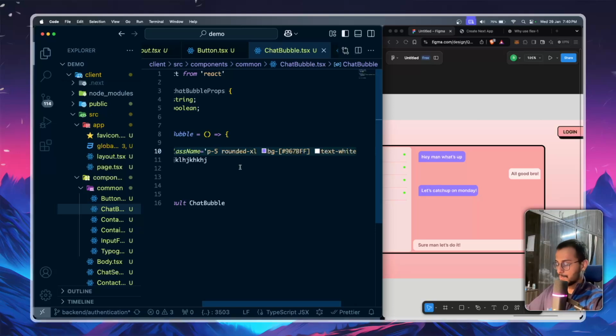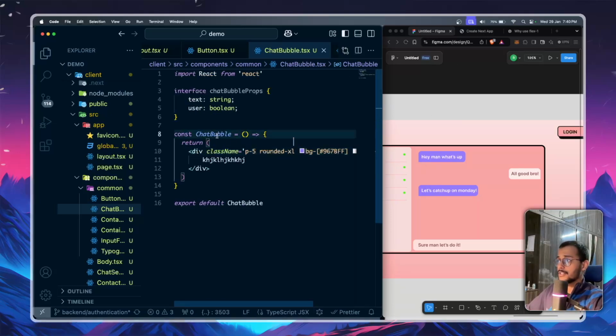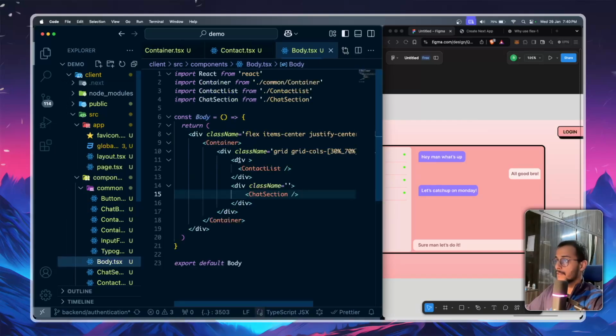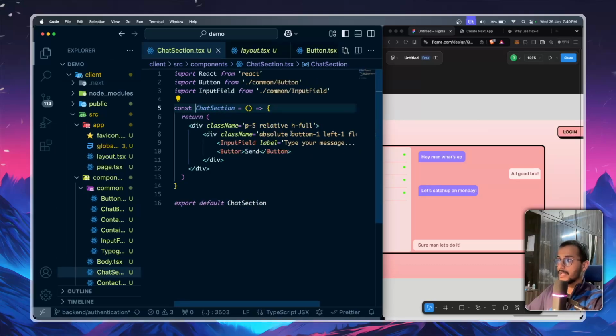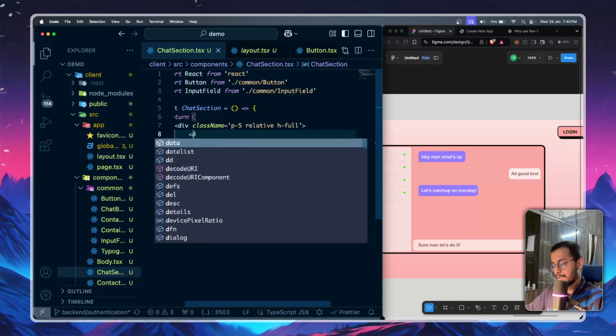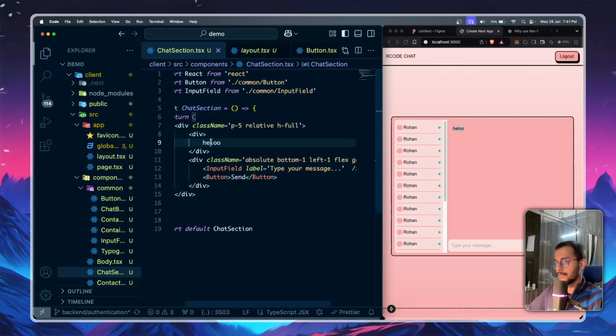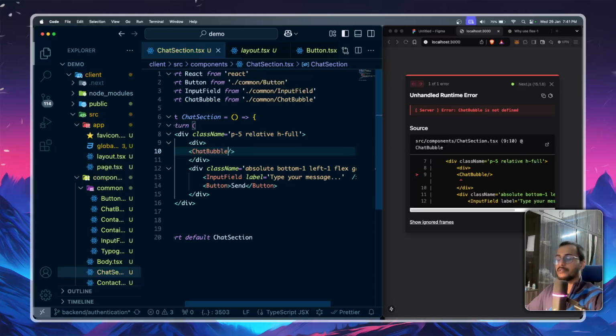All right, so now let me check this chat bubble somewhere in the body. In the chat section we'll be having inside here, right? Here. All right, so chat bubble, and import it.